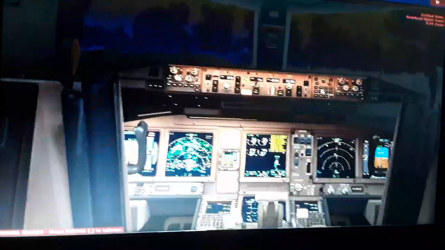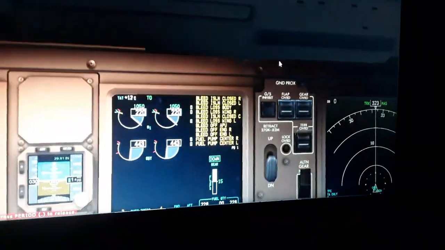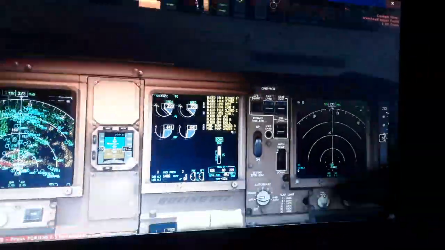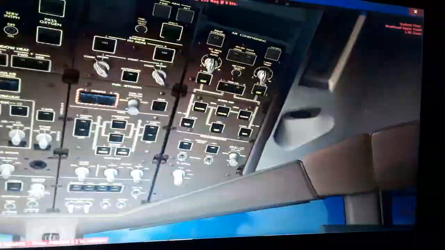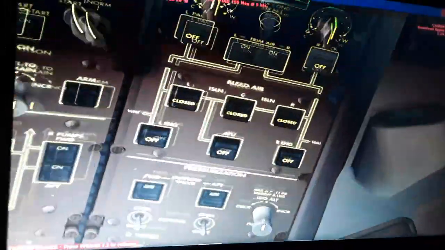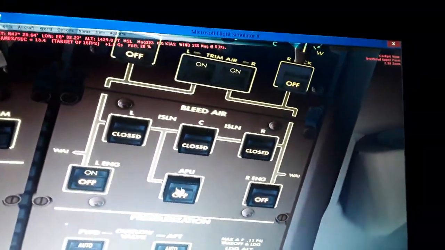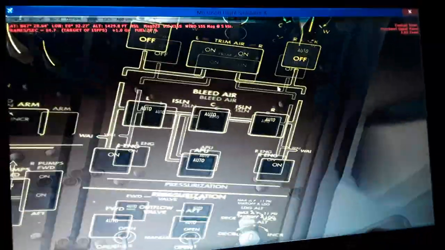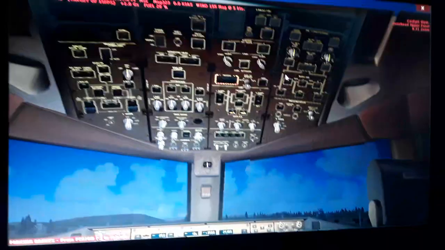So this is all the systems of the overhead panel we need to pay attention to. Bleeder, pressurized, fuel pump. So we're gonna lose some systems, hydraulic systems also, because of the pressurizer. So we turn on. We need also for starting the engine. One last step only left now.